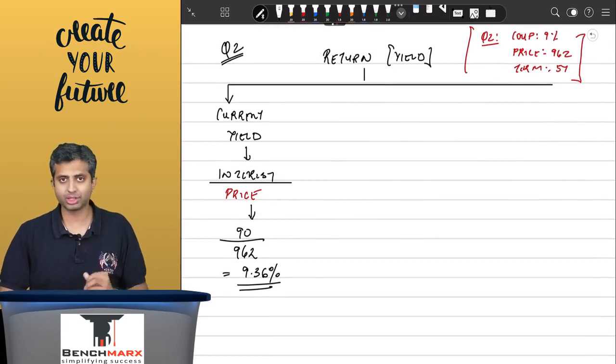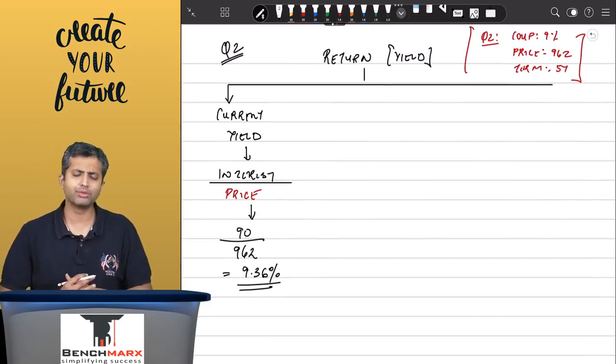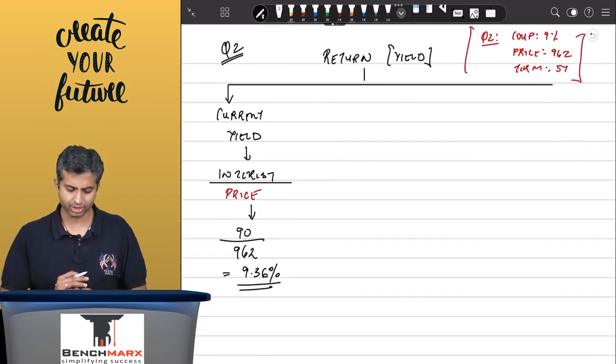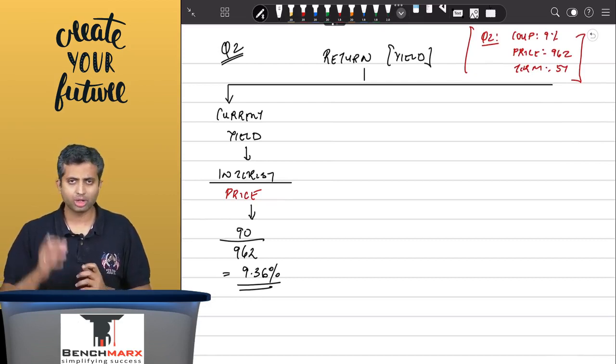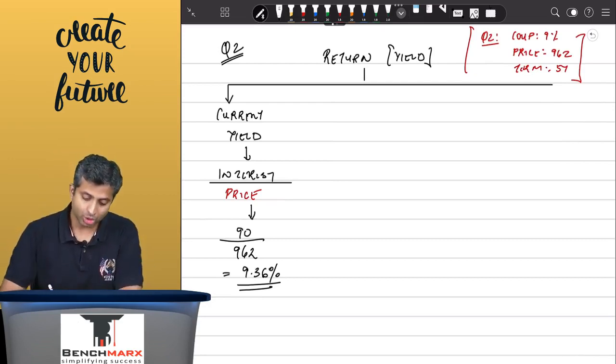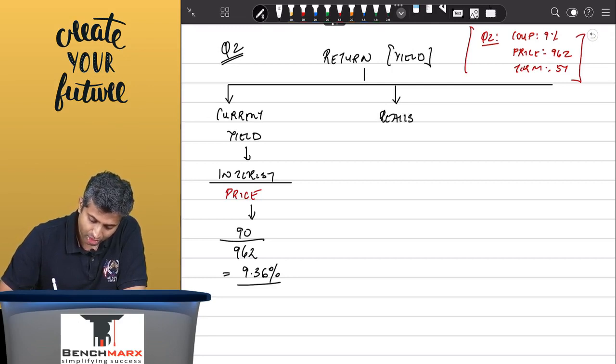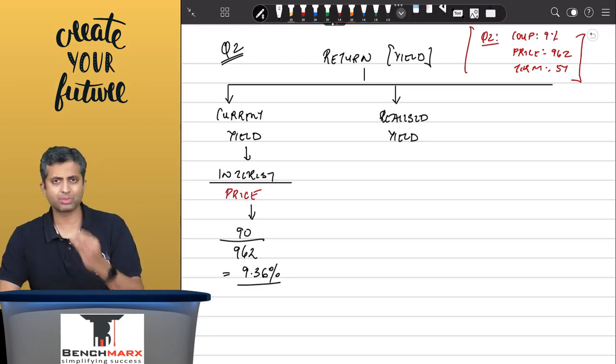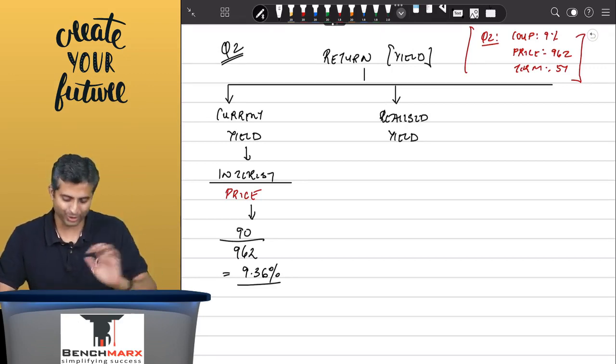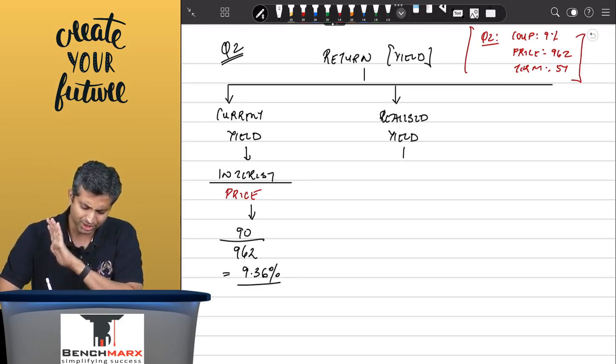We also want to consider, let us say, your time value. So you go to a slightly more advanced measure of yield, which is called the realized yield. Now realized yield we will do in some time. I mean, we'll understand the concept over here, but over here you will need some more calculations. So we'll first figure out the concept.